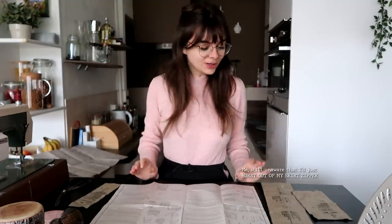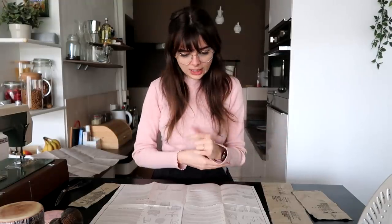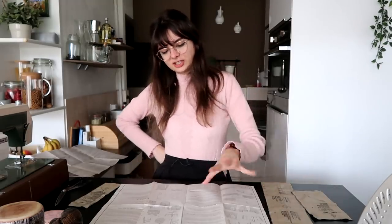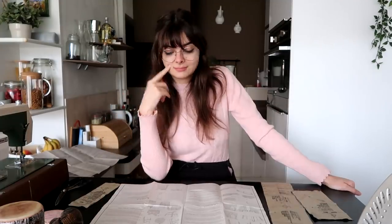Okay, now that the pants themselves are more or less done, roughly, we come to the point where I attach the button placket, or underlap, is what they call it. And here is where it gets a little bit more complicated, and I don't really understand the instructions when I just read them like this. I'll go through them step by step and hope that it becomes clear that way. It's going well. Let's move on.